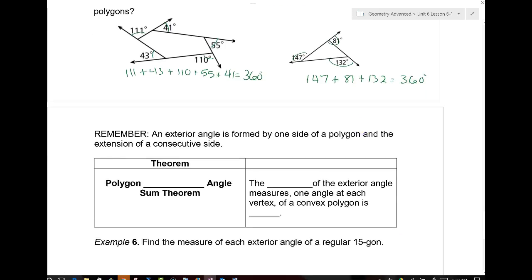Yes! All right. Now, here's the thing you need to remember about how to make that exterior angle. You only do it on one side of the polygon and you do only one per angle. This is kind of the key thing. This is called, go figure, the polygon exterior angle sum theorem. Notice I can't say triangle, because for a triangle we talked about the two remote angles adding up to the exterior angle. This time it's just all of them. So we know the sum of the exterior angle measures, one angle at each vertex of a convex polygon, is 360 degrees.